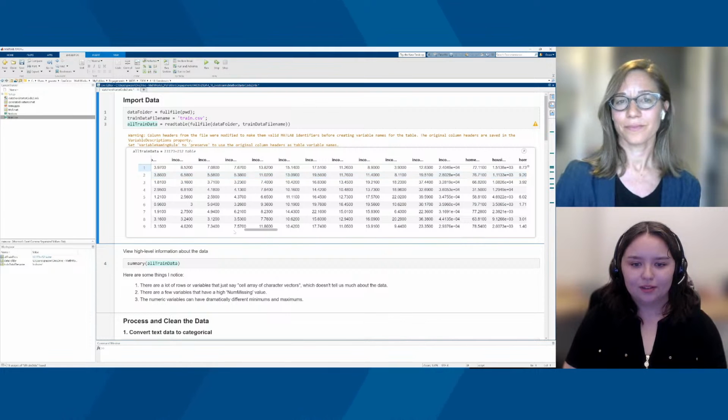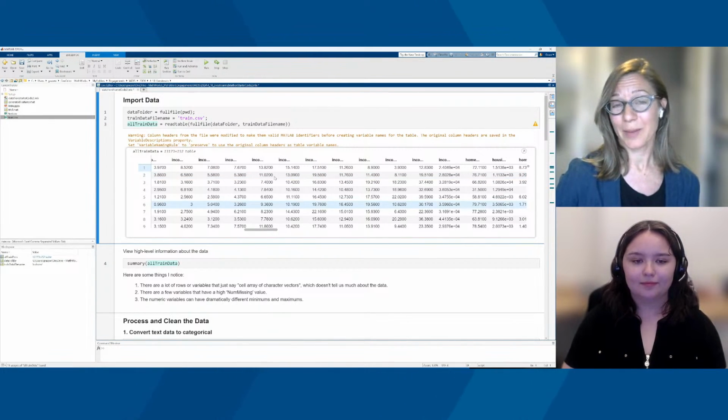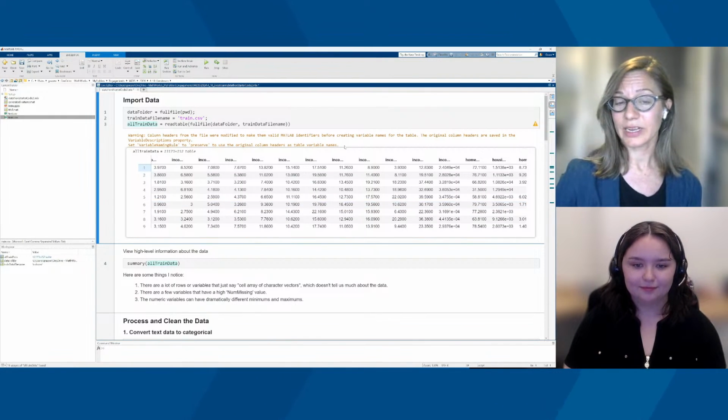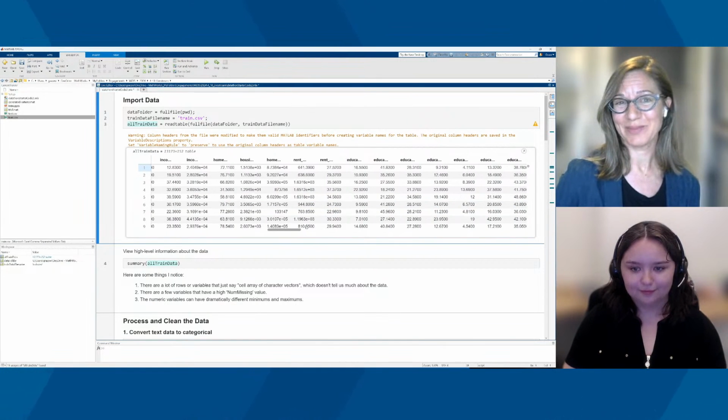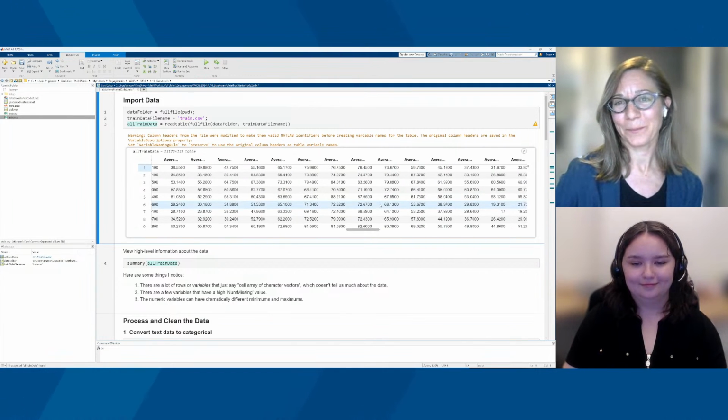Valerie, do you know around what size this file is? It's at least a few gigabytes. So it's a large file, but it's not too large to crash your computer. And so we make sure to make it digestible enough for your software.